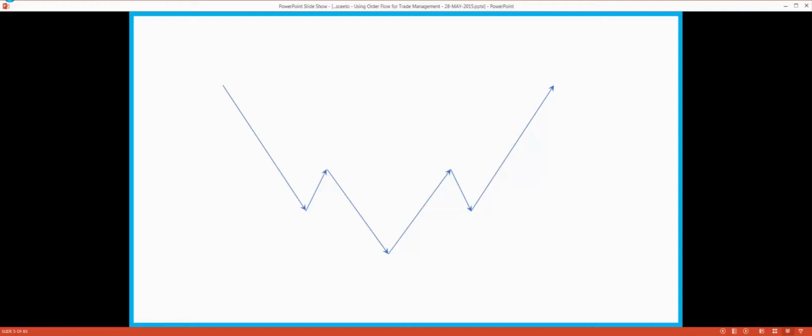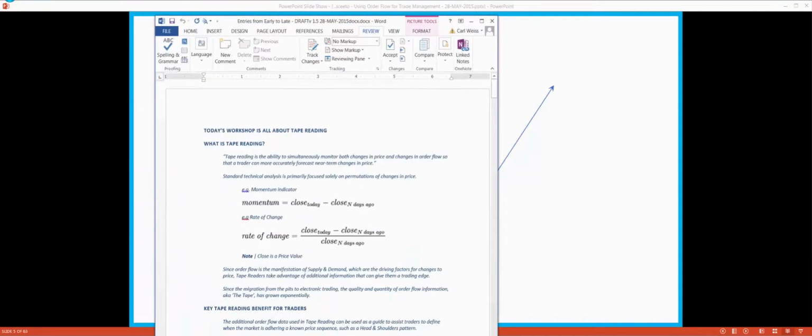That's because if you go back in time and you go back through the tape reading literature all the way to Studies in Tape Reading, which I think was published in 1902 or something like that, there are head and shoulders charts. Even as we evolved from the pits to the electronic exchanges, this pattern has not really degraded. The head and shoulders is still wonderful, and if you trade the head and shoulders, it's nice because it gives you the right shoulder, which is an ideal place to trade. So we're going to be spending some time on this, but we're not going to drill down too much into it. And I want to show you what we're talking about today.